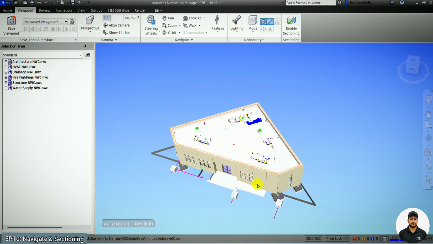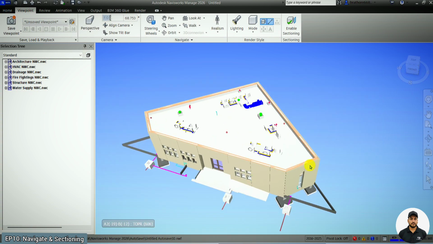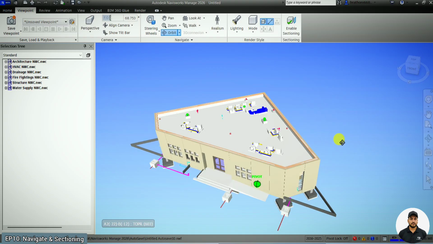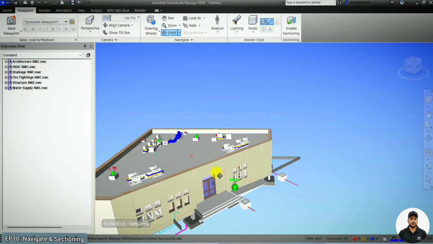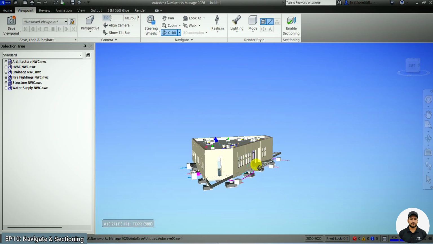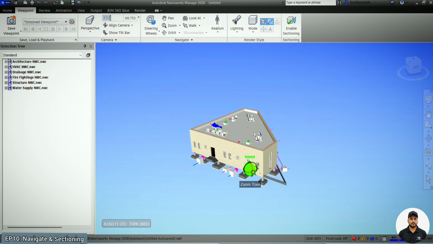The same you can do in Navisworks also, and if you don't want to use that feature, you can use the orbit tool here, but make sure you use only the first orbit option, not the free orbit or the constrained orbit. They are hard to use and not useful in daily life. So make sure you have clicked orbit. Now you can rotate the building as per your requirement. You can rotate and see any face, then you can zoom out, zoom in again, then rotate again.